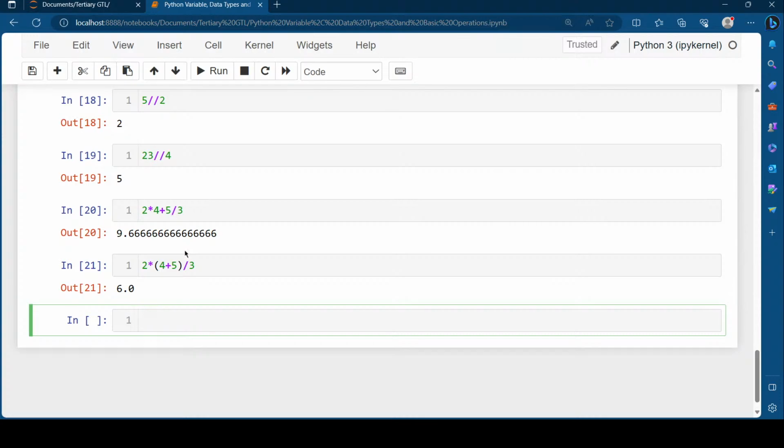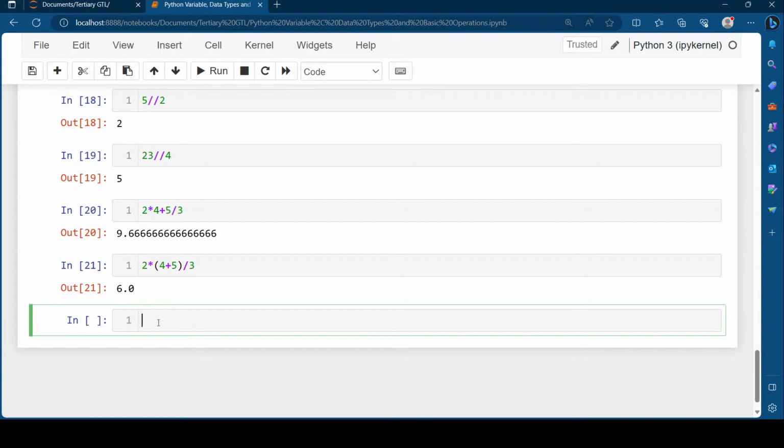We need to understand how Python did this calculation. Sorry, Hakim, my screen is having a problem and I don't know how to make it better.